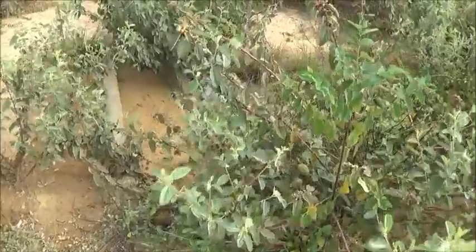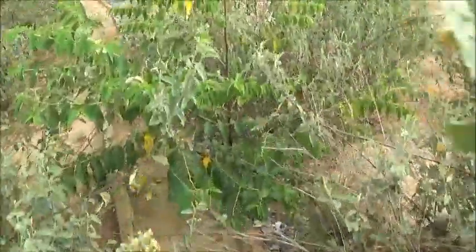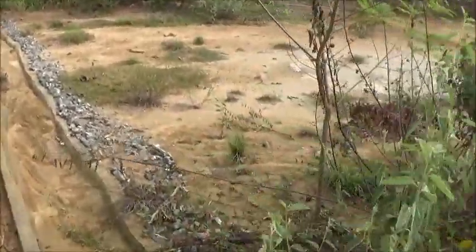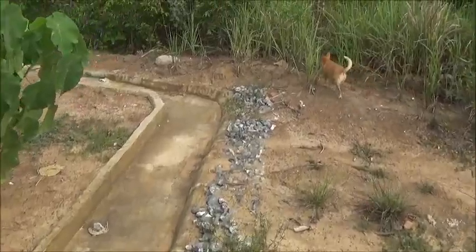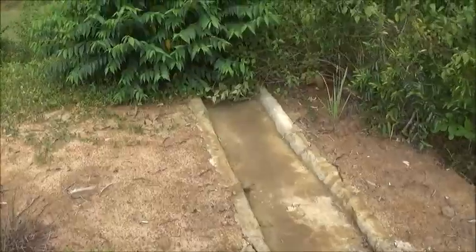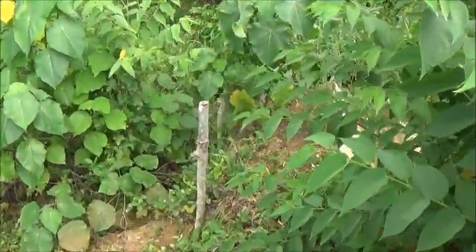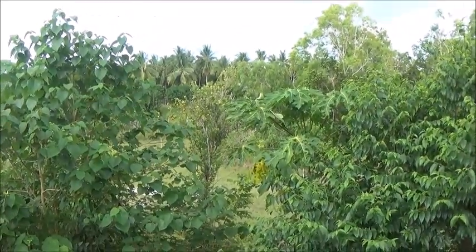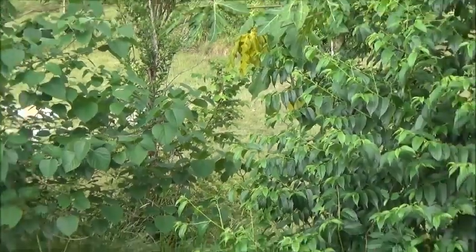We put these curbs and gutters in here to channel the water off to the sides, and on this side of the plateau it worked perfectly. The water came along — it's so overgrown up here I can't even walk along it anymore — flowed off the flat into this area, then channeled around the corner and went off the end. Everything worked according to plan on this side. There's our native limoncito tree right there, full of limoncito. They actually look like little tiny oranges right now. It survived the drought somehow.